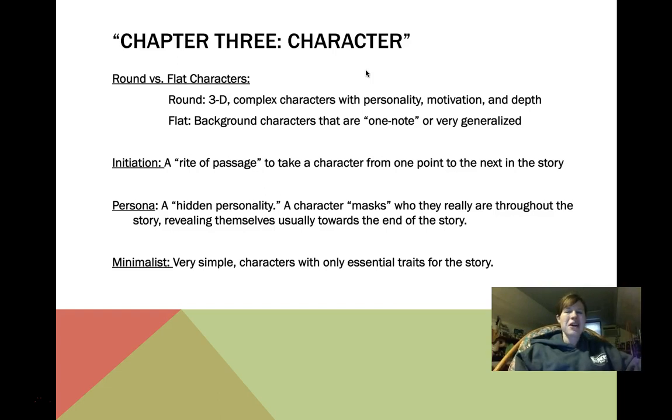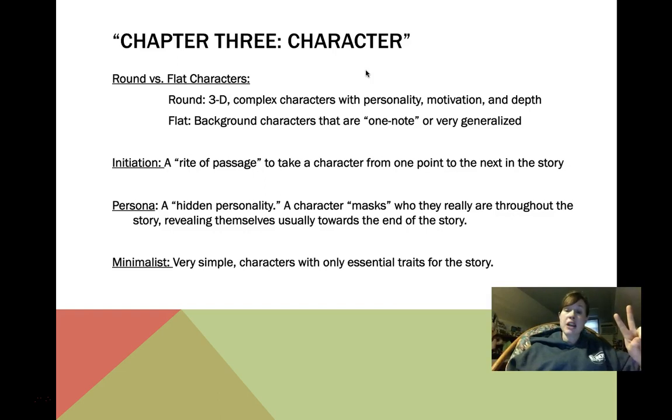Your characters are often what people gravitate towards. I've read tons of stories where people were like, yeah, the plot is okay, but the characters are awesome. And so that's why I think that they're one of the most important elements, is that you want a character that's relatable and something that we root for, because as you're reading, if you don't care about who's involved in the story, then why bother reading it, right?